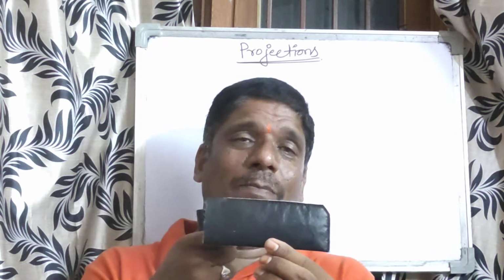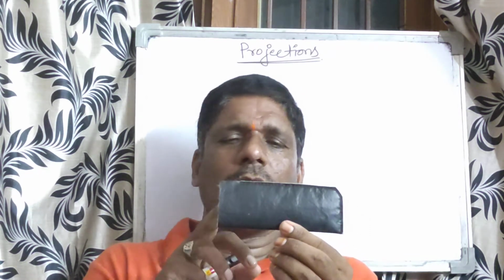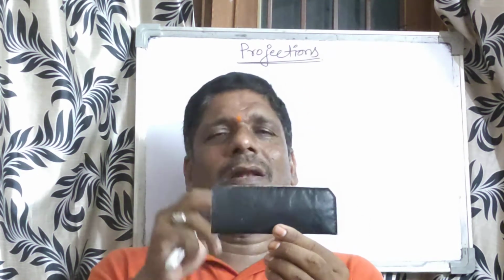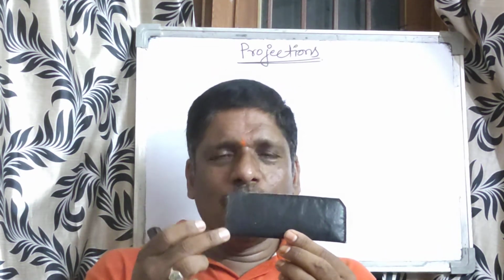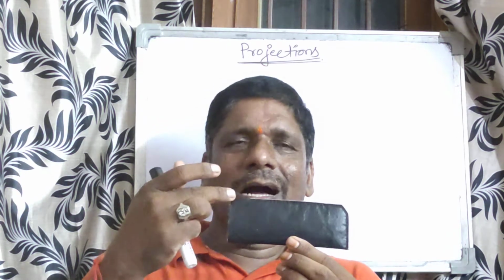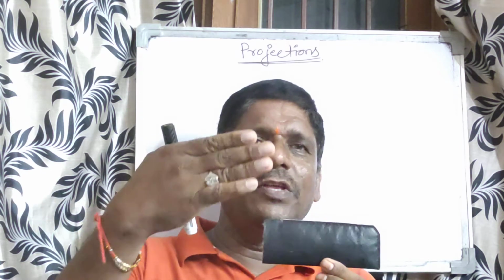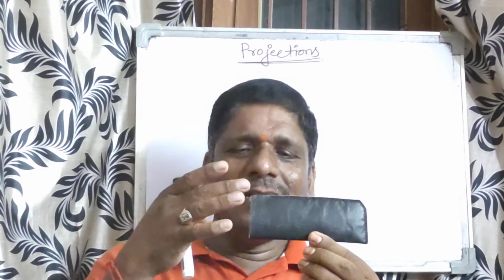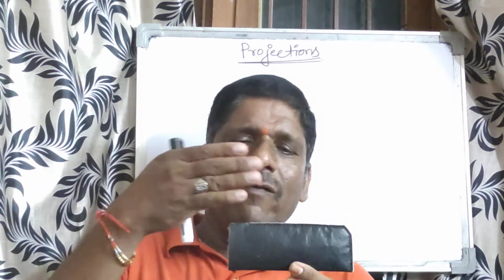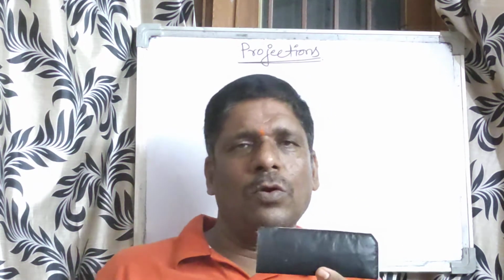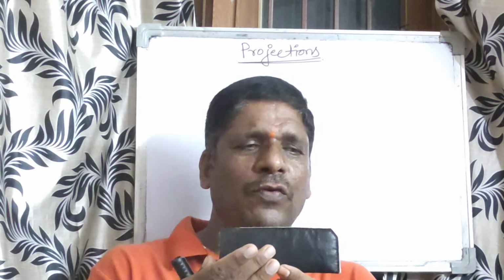But what is there behind this? It is not visible. The back side may have some other, different shape, but it is not visible. So whatever portion is visible to your eyes is called the front view. To your eyes, whatever figure is visible exactly, that shape is called the front view. And the back side of this is there, but it is not visible. So the new term is front view.